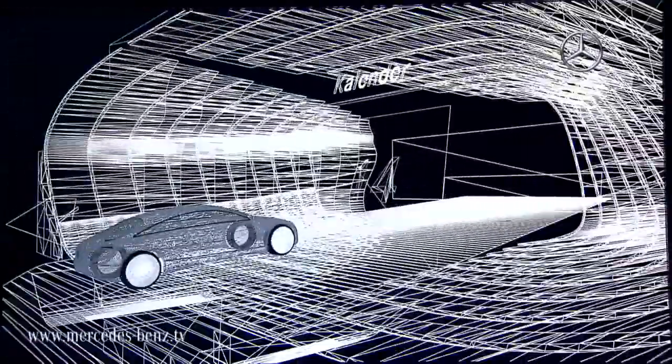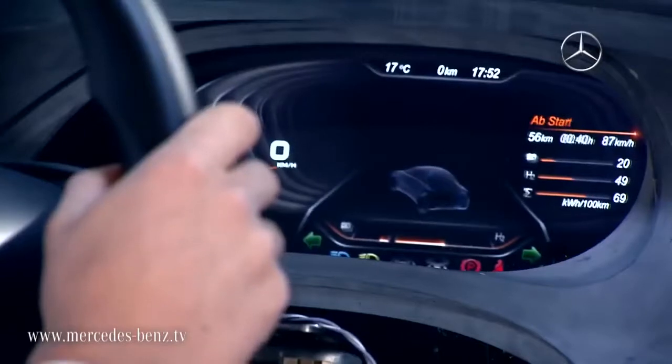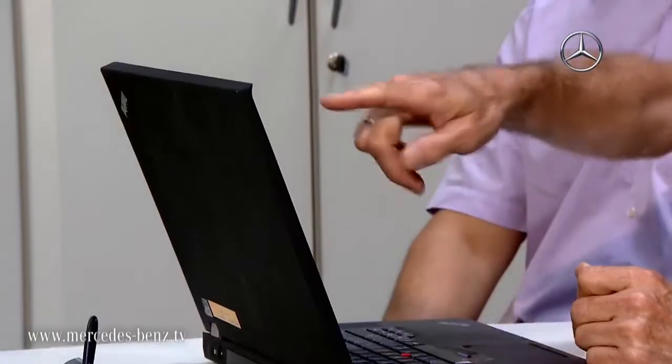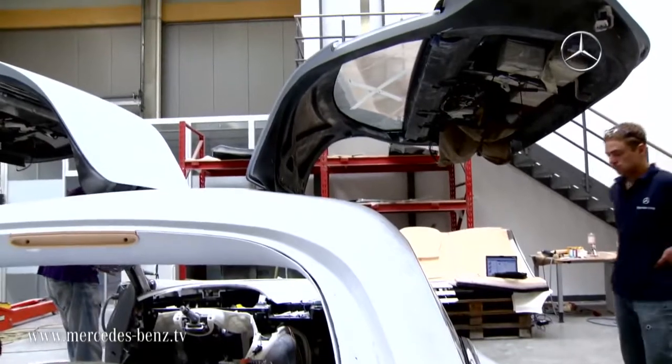We now emphasize the natural interaction and we're trying to make everything as simple as possible, so that relatively complex and demanding functions can also be controlled while driving the vehicle. With the visionary infotainment system at your command, the F125 provides a look at the future of Mercedes-Benz telematics systems. Not only do the brilliant 3D displays match our natural visual perception, the vehicle also reacts to touch, gestures and voice commands, transforming it into an interactive conversation partner.